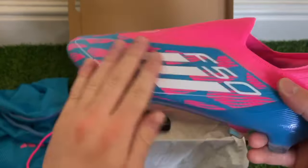There's no point buying two pairs of boots and spending 500 euros or pounds. Unless you're going to be playing on AG most of the time, then just go for the AG models. But if you're playing on both surfaces, just go for the FG. You can wear them on both.